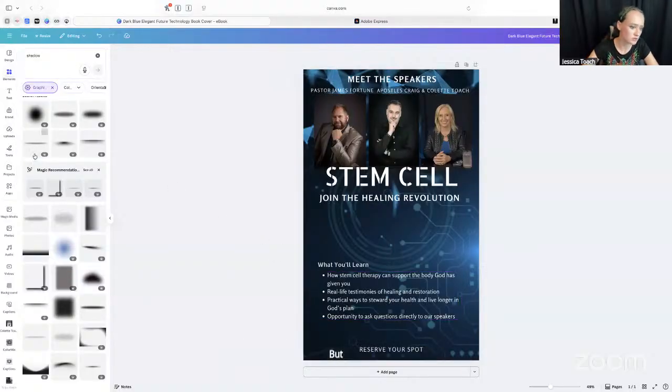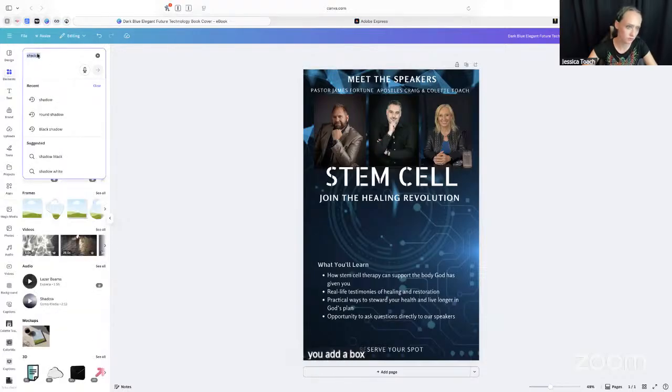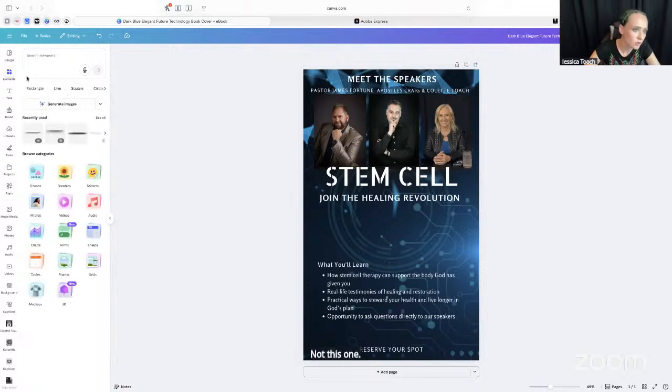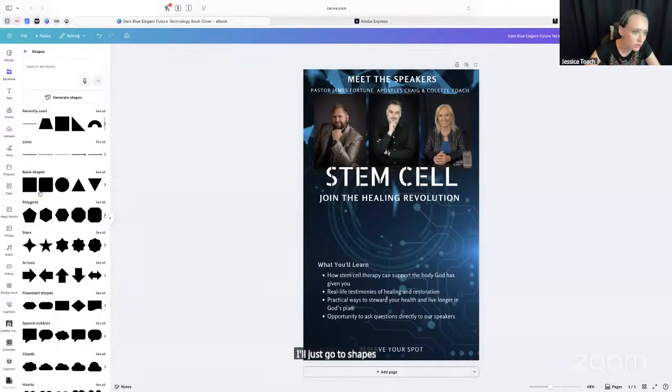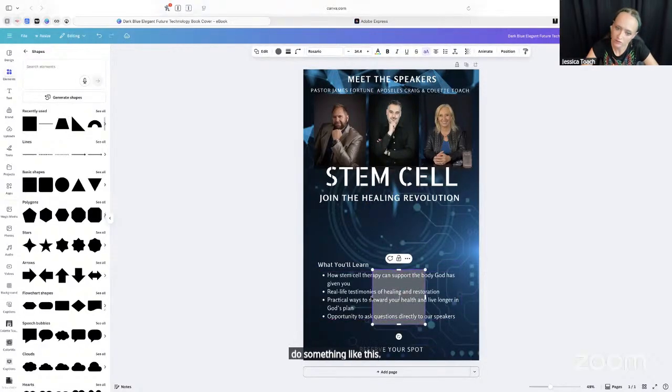But if you do something like this, you add a box, or could have gone to shapes. Do a line. I'll just go to shapes. Let me see which one I want to do. Do something like this.